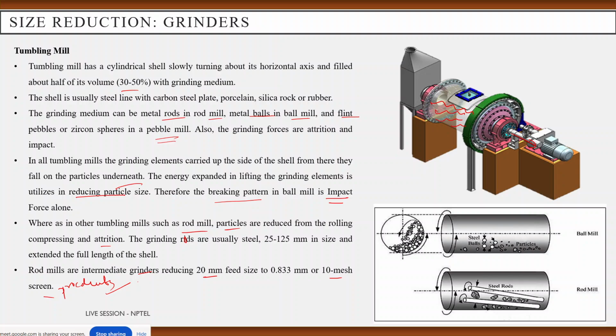So you can see this is the general picture for a tumbling mill. It rotates in this way. Here, for the ball mill and rod mill, the main difference is the grinding medium. Here the balls are the grinding medium and here the steel rods, at different L to D ratios, they are introducing. This kind of action of the balls, these zones, we are going to discuss in the coming slides.